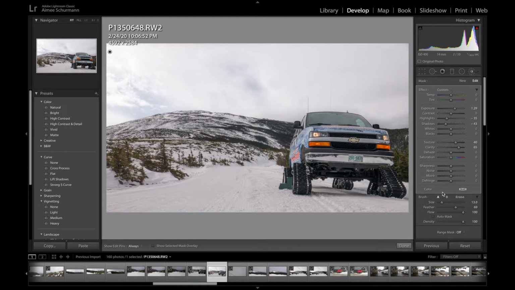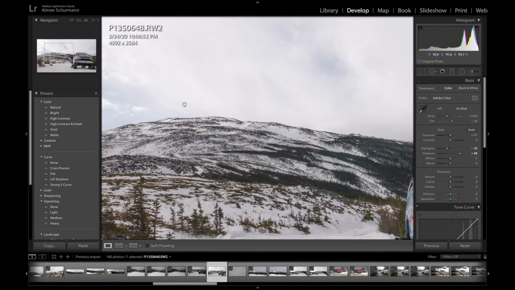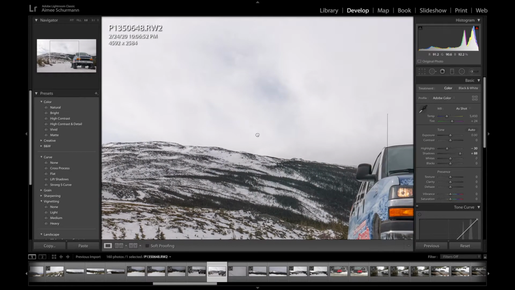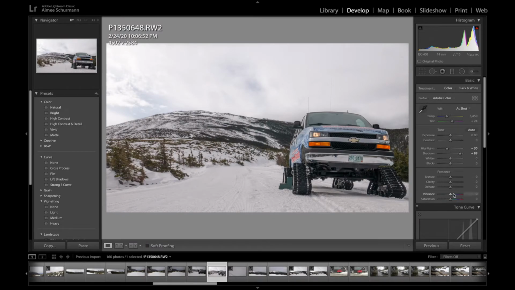Anyways, if this is too complicated for you, obviously you don't have to. So I'm going to deselect off of this paintbrush tool. So now we are again controlling the whole photo, and I think that the sky came out pretty well. You can't see the line where it crosses into the main photo. Next thing I'm going to do, again, I'm on the main photo, I'm not on the sky anymore, as I'm going to up the saturation.